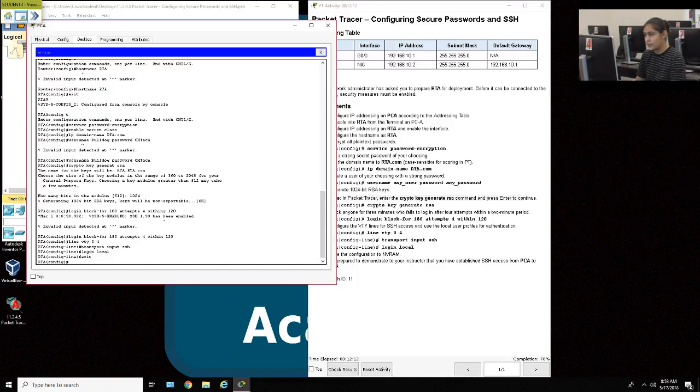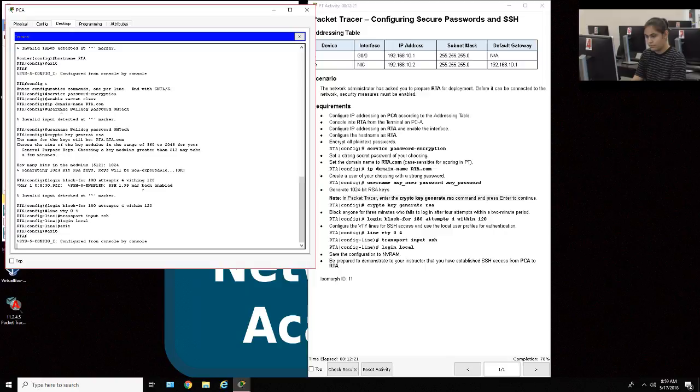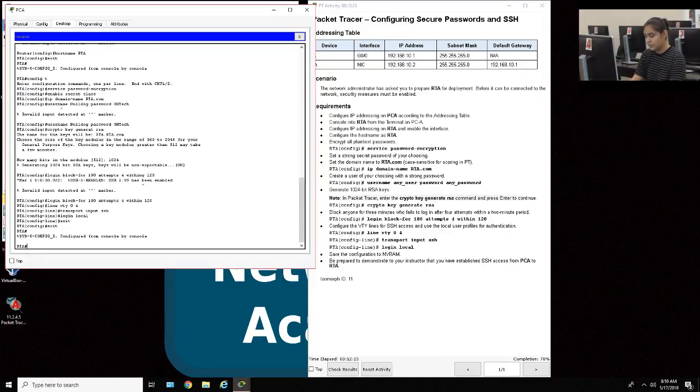And then the next step is to save the configuration. So you're going to come to the # privilege, and you're going to go copy startup config. No, sorry, that's wrong.